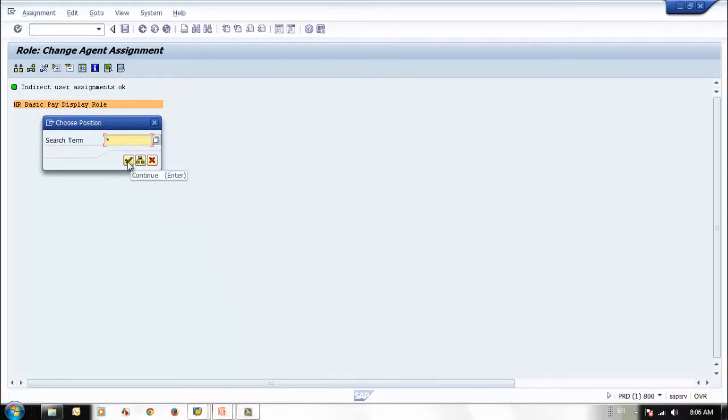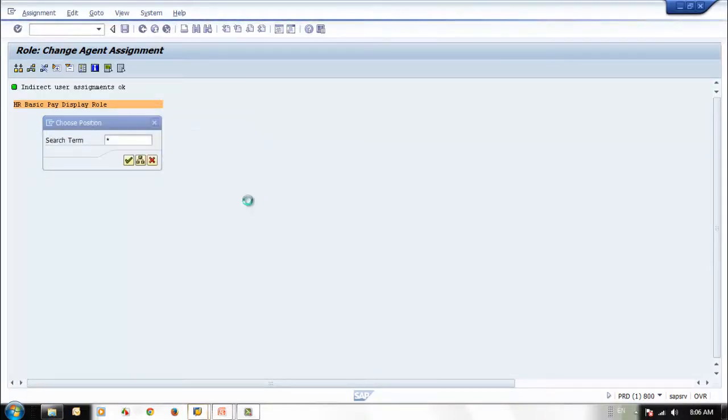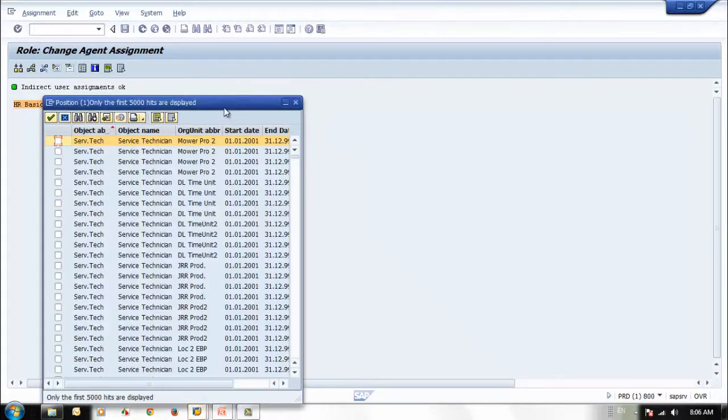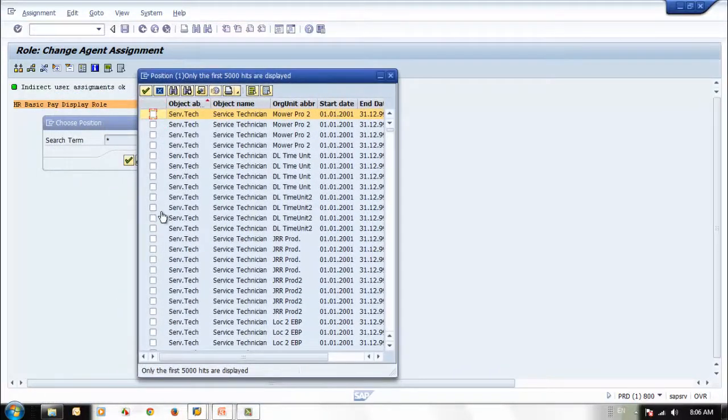I don't know what the position name is, so let me put a star and select search. I get quite a lot of positions which are presently available, but I don't know which one has this user. Let's assume in an actual scenario you know what position you need to select, and simply select this position and say okay.